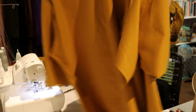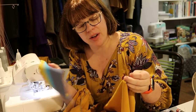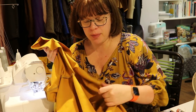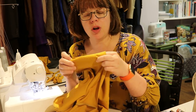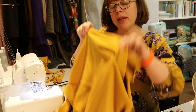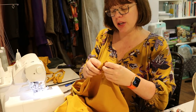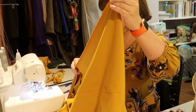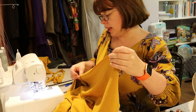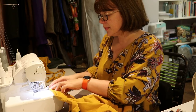So I just match the center of the top of my sleeve cap to my shoulder seam. All right. Once we've got our sleeves sewn in, and these are kind of an odd length because, again, I'm going to have cuffs on these eventually. Normally, we would then sew up the side seam, from the hem of the shirt all the way to the hem of the sleeve in one fell swoop. But I'm only going to do that on one side today because we're going to do this hem treatment. So I'll pick a side, doesn't really matter which, and sew from the bottom of the shirt all the way through to the bottom of the sleeve. It's not really the hem because I'm adding cuffs.